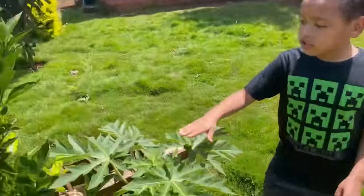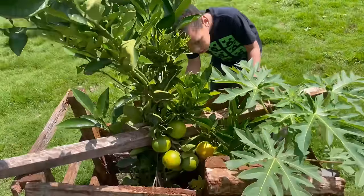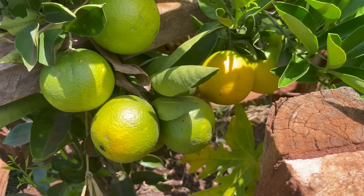We made it back and we have some oranges that we want to pick from this little orange tree that's growing, and we're going to go slice them up inside and see how delicious they are. Are you sure they're ripe enough? This tree I planted is mine. You planted it? Yeah. Liam planted this orange tree. And now it's producing some beautiful oranges.